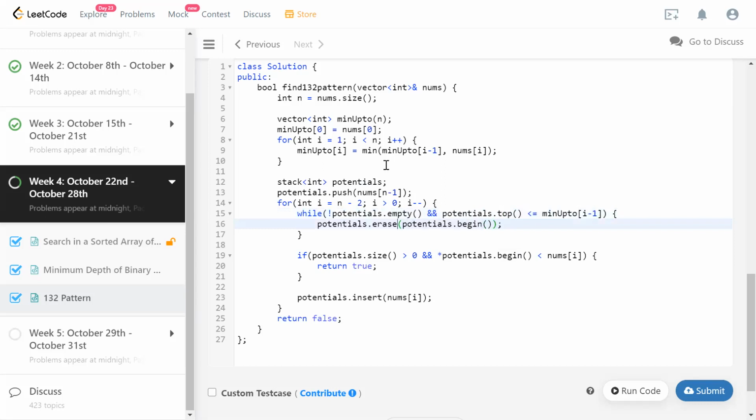And yes, I need to push it into this stack, so I'm going to use push here, right? Sorry, this is pop, so I'm going to pop out of this. Pop doesn't need any parameters here. And again, the same thing: whether the stack is empty. If the stack is empty, obviously you don't want to do it. So if the stack is not empty, and we take the top again, if the top of this one is less than the element, we can return true. Again, I need to push here, so I'm going to use the push operation. That's all. It's not a lot of changes. The idea is still the same.